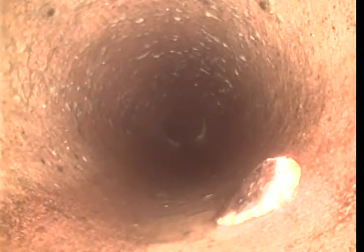So as we were jetting and we got the line open and flowing, we were putting the camera lens down the cleanout we're working from, and we came across gravel, and it was hard to negotiate the bend. What we're thinking is there could be a disconnect where this cleanout was cut in. There could be a disconnect, or the line is in some disrepair. Seeing the gravel in the line and rocks and even chunks of pipe. You can see a little bit of dirt there at the bottom of the pipe.